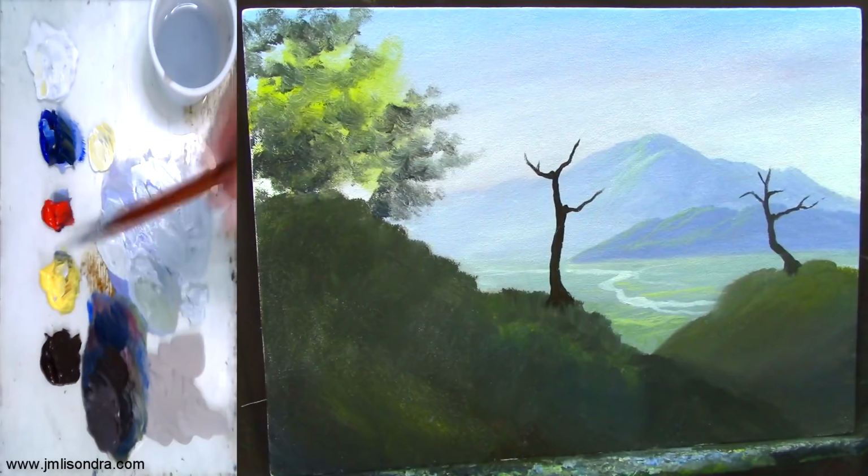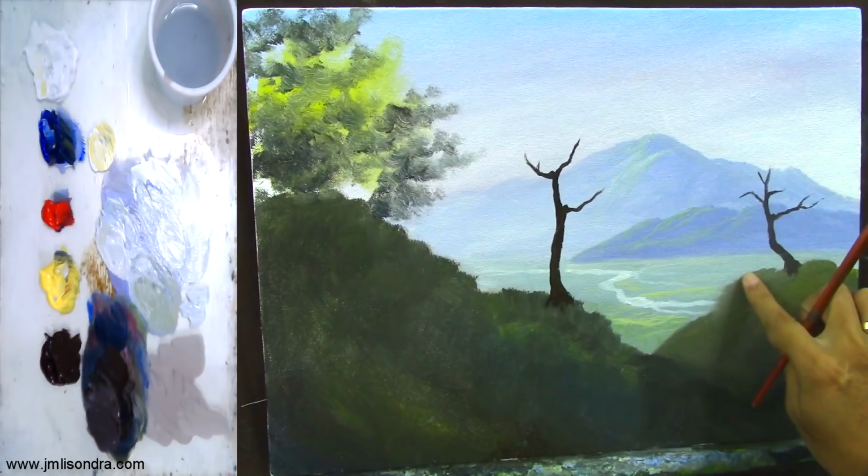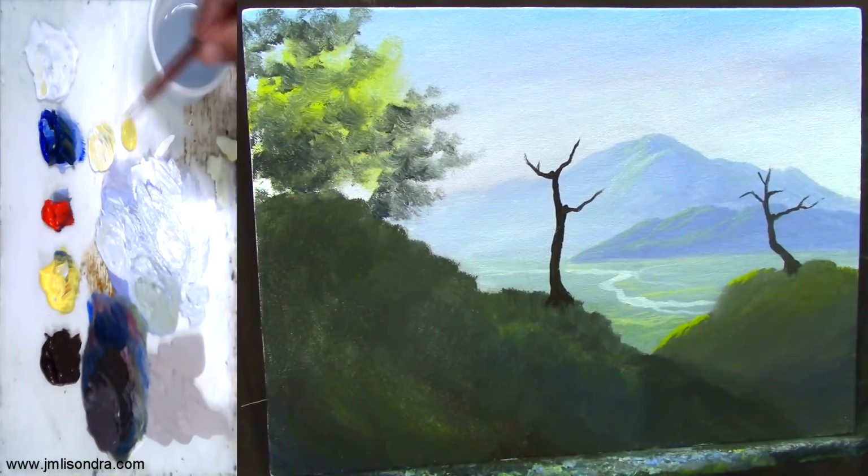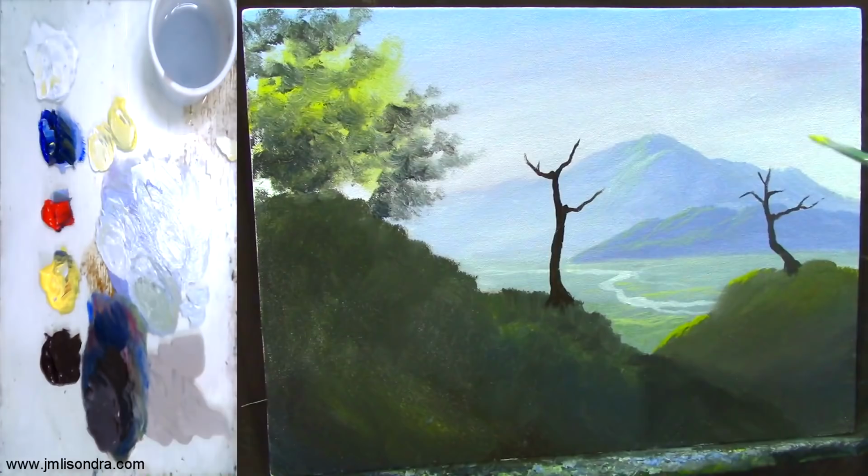So now I think I'm gonna add first the highlights here on this mountain. I'm gonna make it as light as possible, so I use the yellow, green and white. You can use the tapping and punching. I'm still using the small brush.